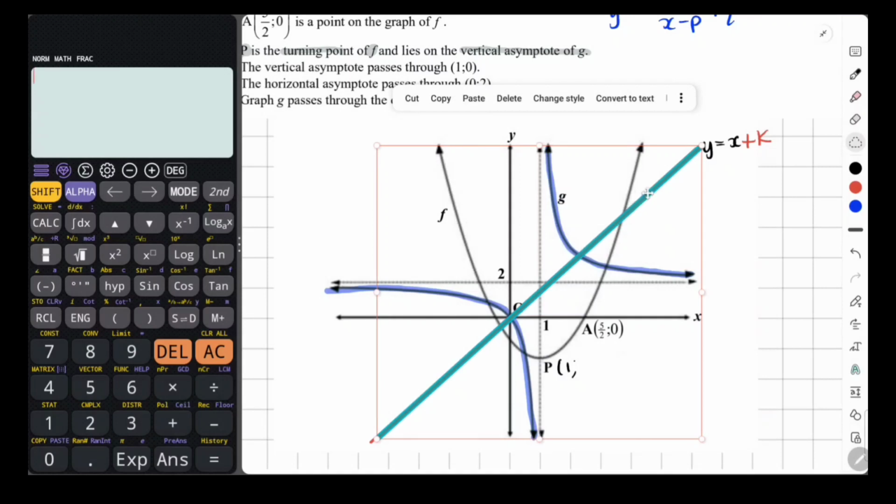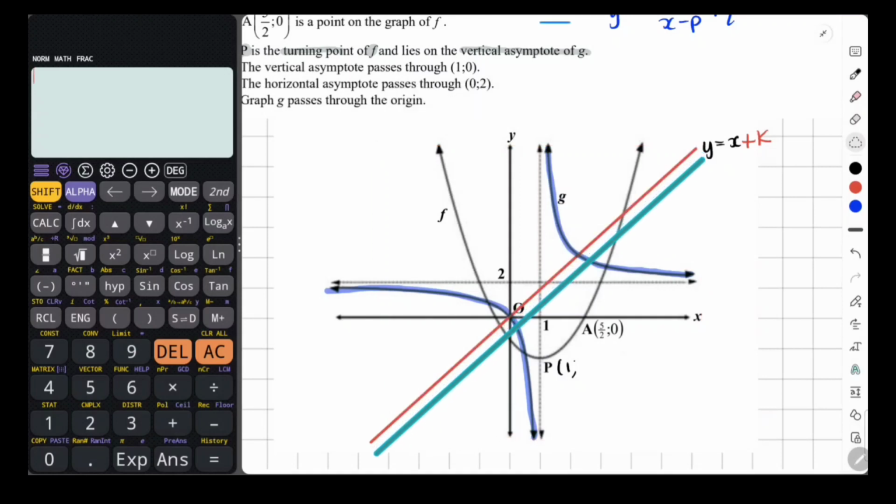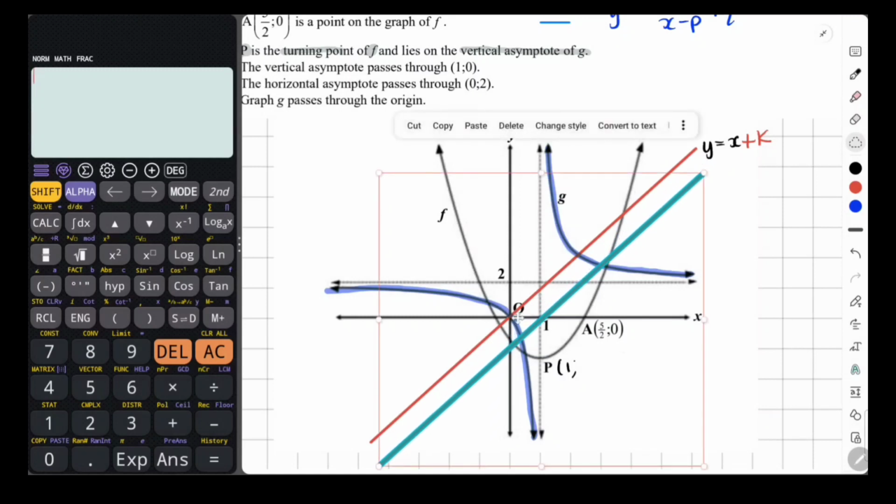So let's think about moving it down. If you move this graph anything just below what it was originally, here is where k is equal to 0 at this line, because you can see the y-intercept is just 0. If you move it down, meaning we're making k smaller than 0, see what happens here. If I move it down, look at where it intersects. It intersects over here and over here.